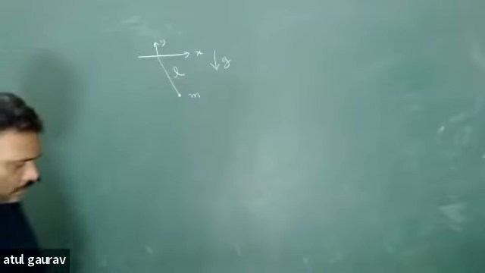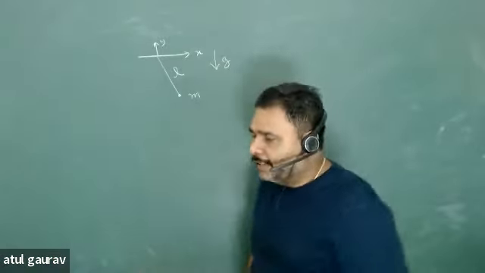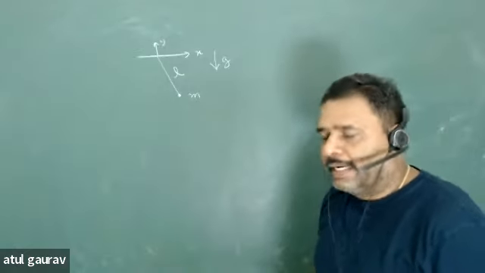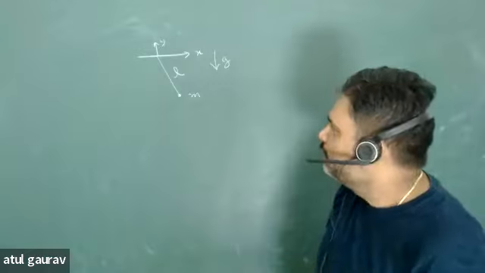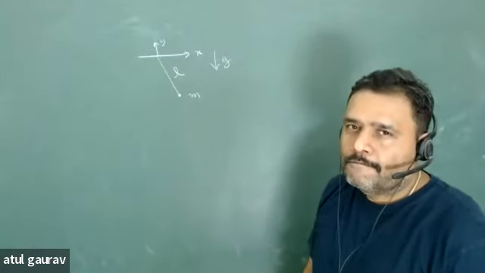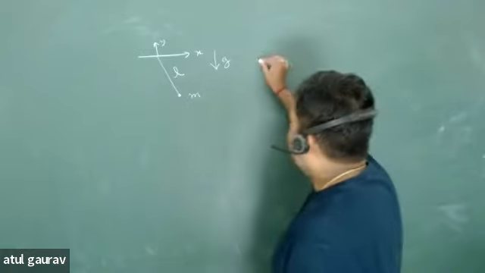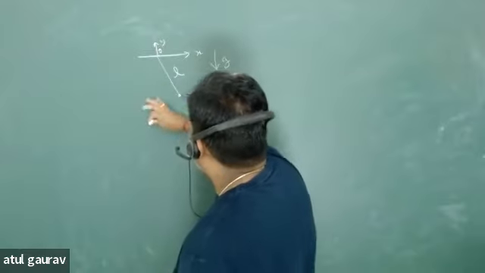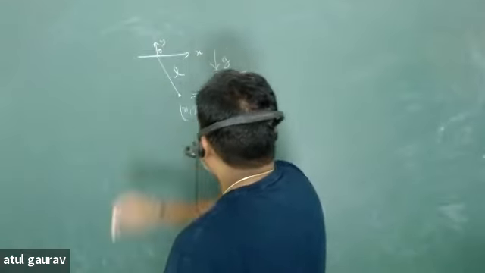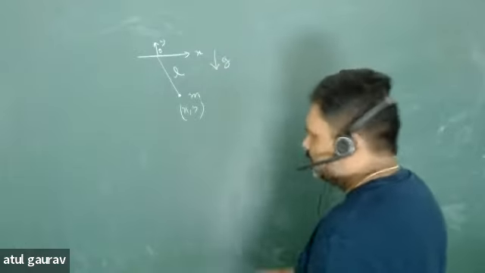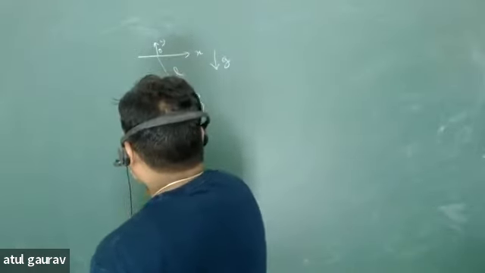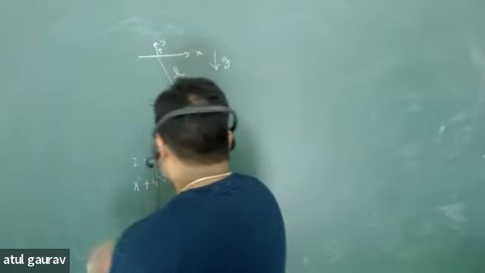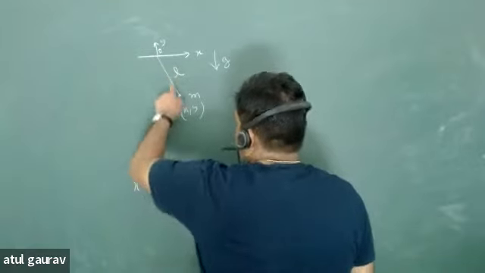So the motion is confined to a plane or something else. Plane, line or space? Where is the motion confined? In a plane. So if it is moving in a plane, I can take the origin here, and this point is equal to X and Y. And Z is equal to 0. Don't worry. And another equation of constraint is what? X square plus Y square is equal to what? L square. This distance is always fixed.